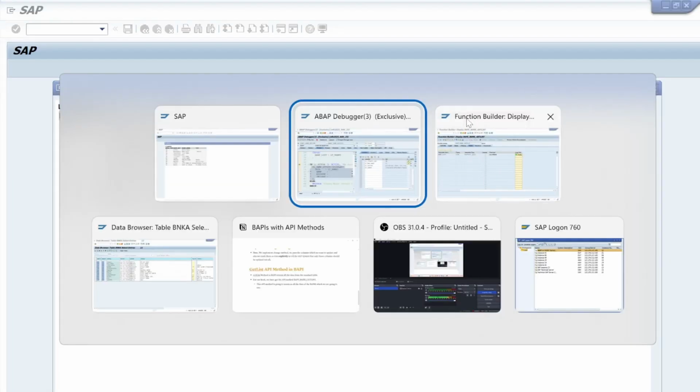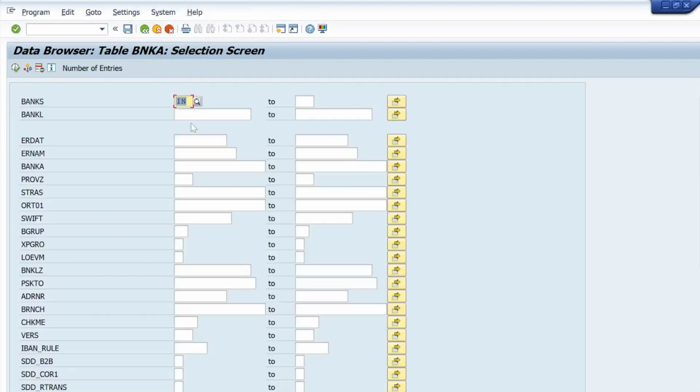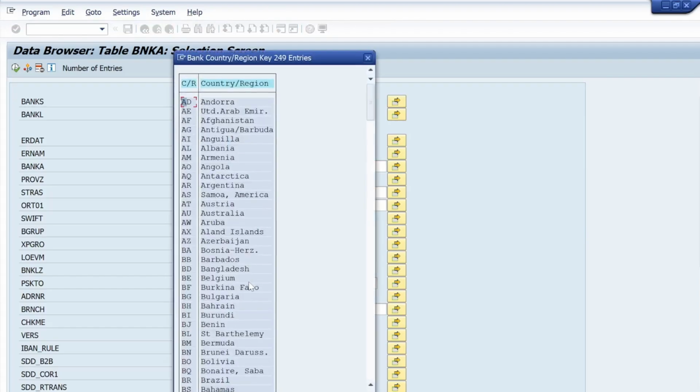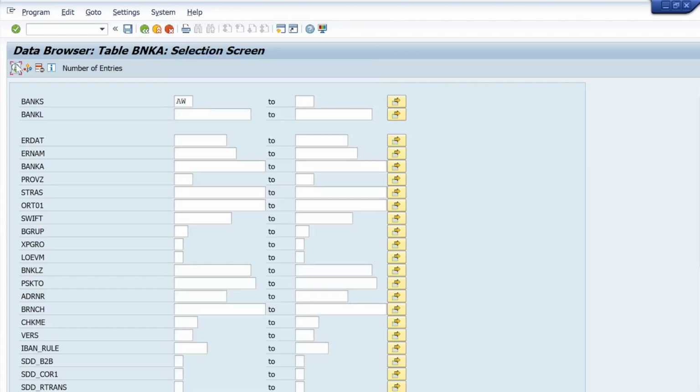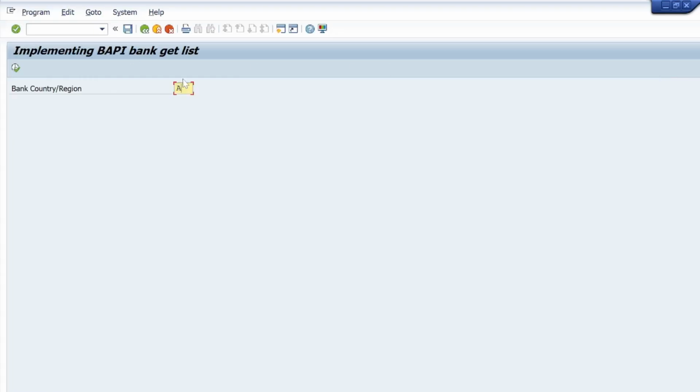Now let me check the data in the banks table for a country code where it is completely empty. So I will check other country codes, like Aruba. Yes, there is no record here. So I'll go with this one, AW. Get back, AW. Execute it.